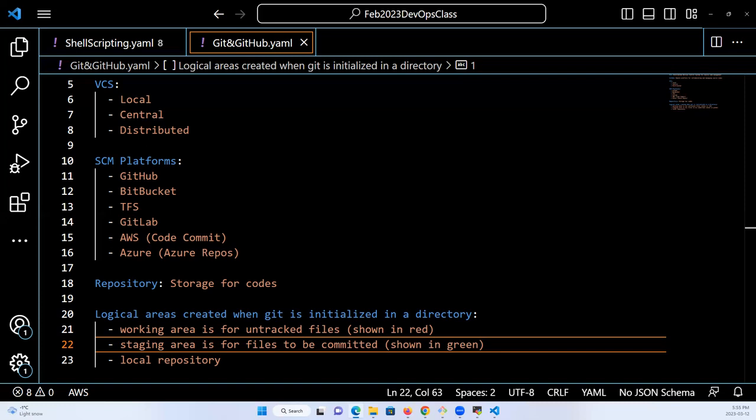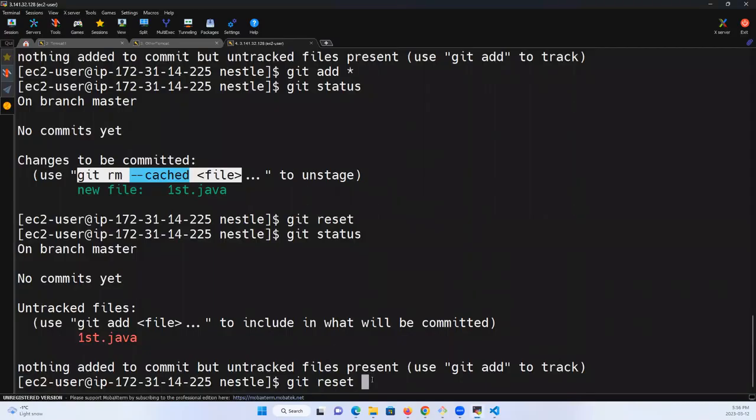Because you can have different people collaborating. Right now, there's no collaboration, it's just me doing my thing, working in the working area. But before you can commit, you need to take some steps. You need to do some configuration, and we need to set it up in Git and GitHub before we commit.